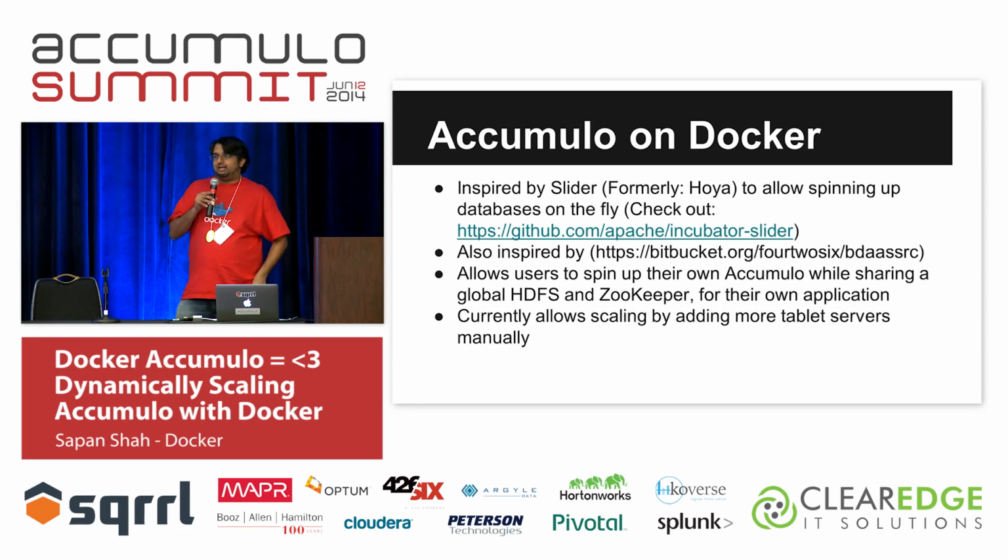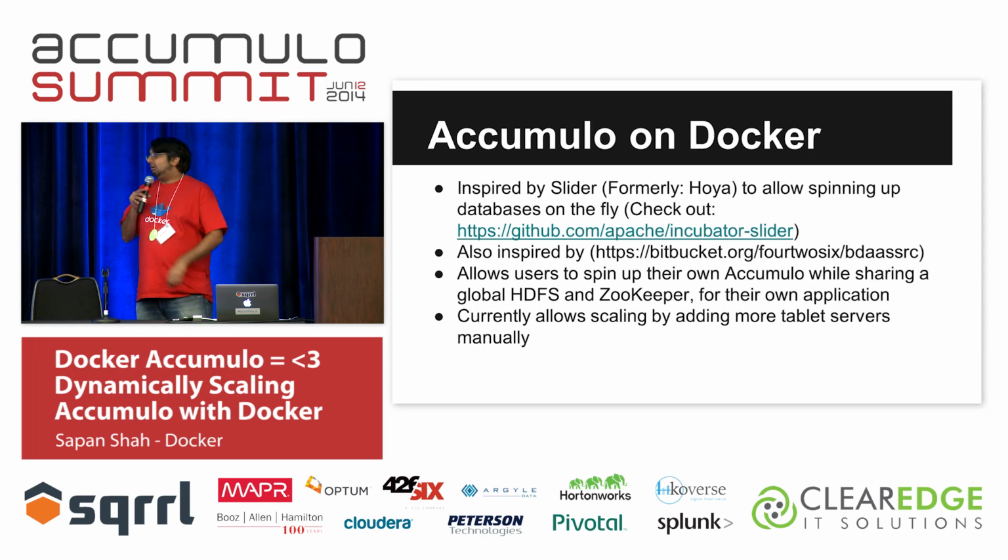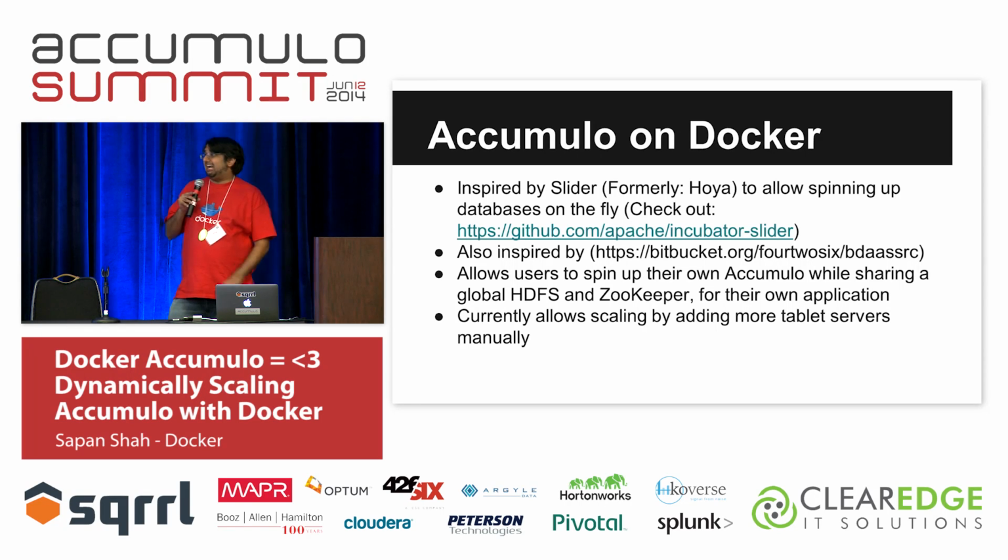It's also inspired by a product that 426 built in-house called Badass, Big Data as a Service, which allows users to spin up their own Accumulo while sharing a global HDFS and ZooKeeper for their own applications. We can get into why we need to have a global HDFS and ZooKeeper in a little bit. And it currently allows scaling by adding more tablet servers manually.